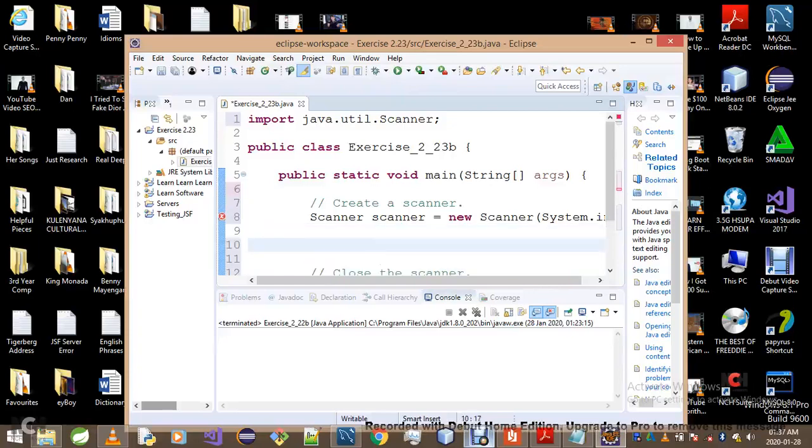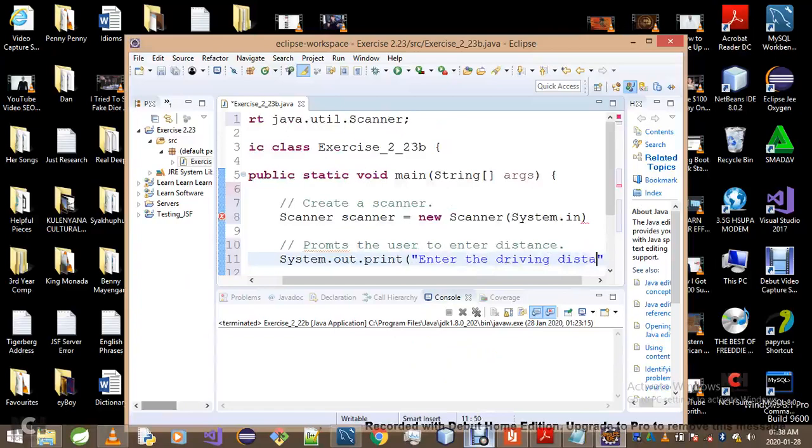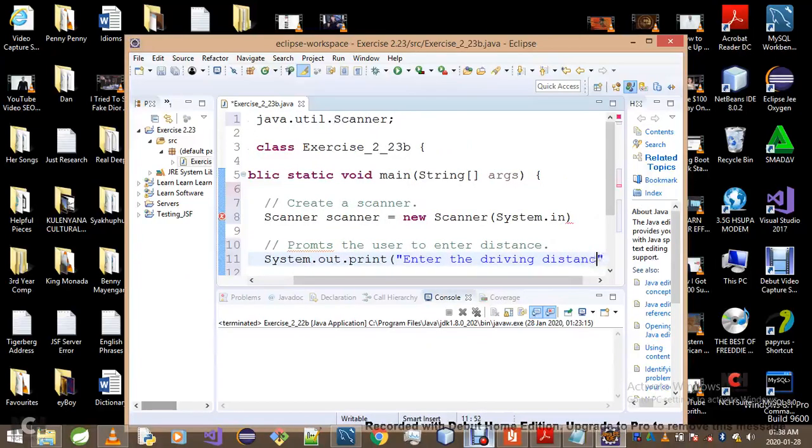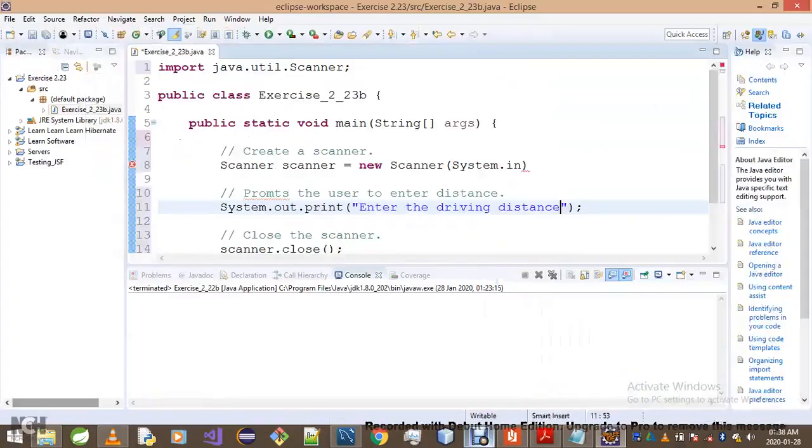Okay, what we then do is to simply prompt the user to enter the distance. Okay, let's just go enter the driving distance. Let me maximize my working space.